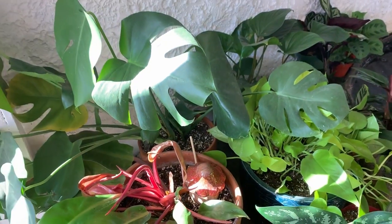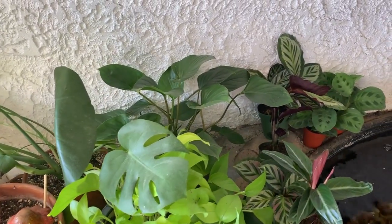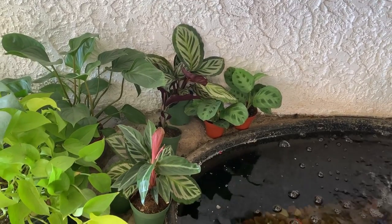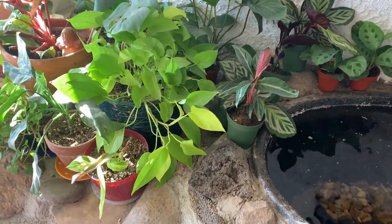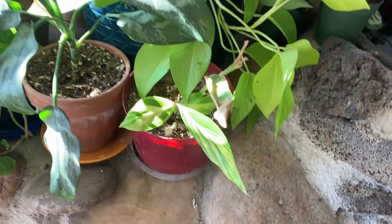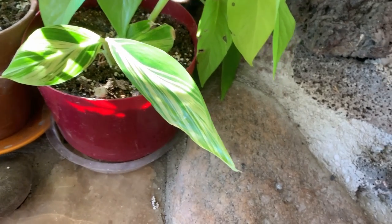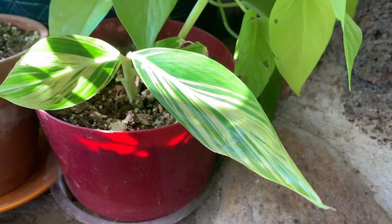We've got a big philodendron that's a child of one of our other philodendrons, and some of these plants are for the shop — like that homolumina back there. We've got a bunch of marantas and stromanthes, there's my neon pothos which has started to trail a lot more since it's been out here. There's a Chinese evergreen, this is the Maria. And then this is a variegated ginger that I got from Aisha — I'm not sure if I can grow variegated ginger. The big plant she sent me kind of died off, and this is just new stuff coming in, and the new stuff seems to be doing good. This one needs a ton of water.